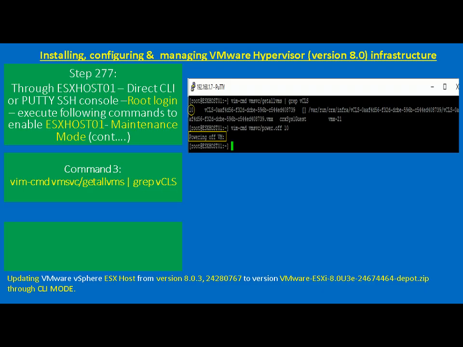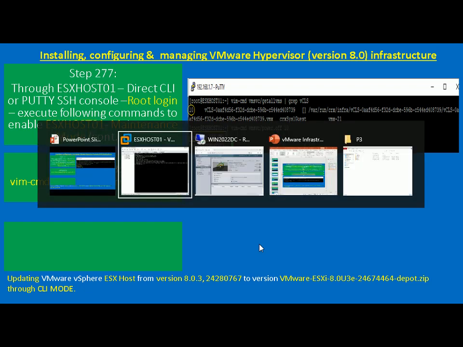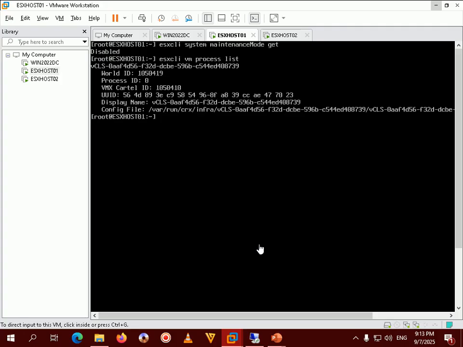It will show one ID over here, and using that ID we will power off that particular VCLS. So I'm coming back to my root session, and here I will put this command.